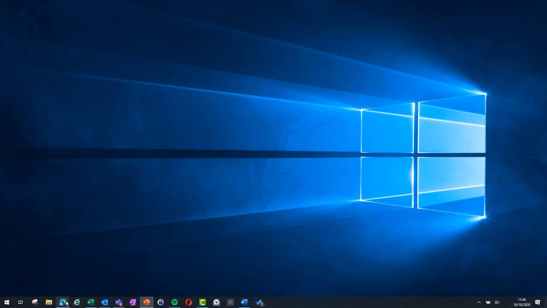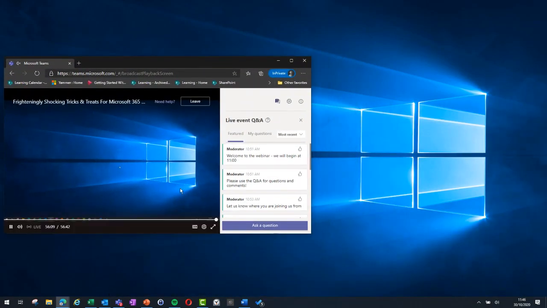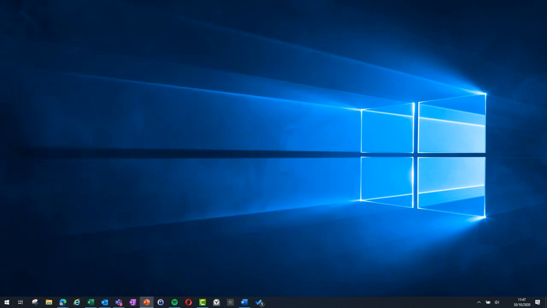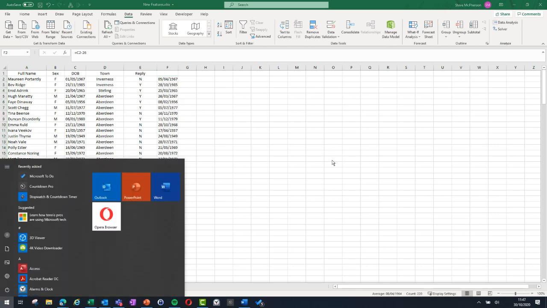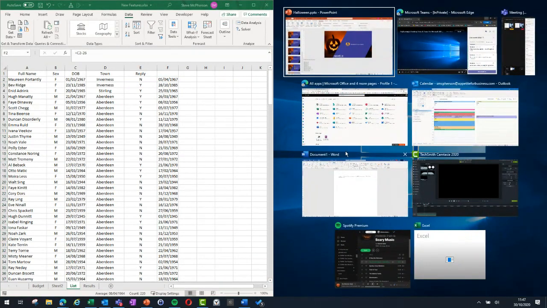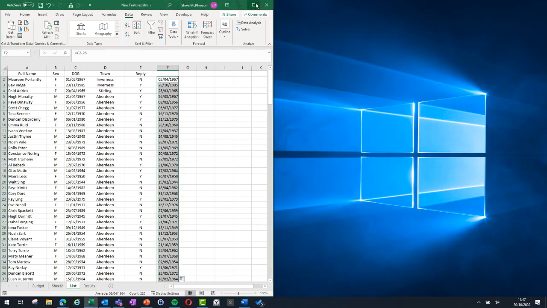Windows and the arrow keys. Now, if I bring up this slide here, and if I want this to be at half of the screen, in fact, I'm going to pick a different one. I'm going to open up Excel again. So Windows and the arrow key will put this window to half the screen. And then I can say another half, I want that. So Windows and the arrow keys automatically size your window to be half of the screen. Windows and the left or right arrow.